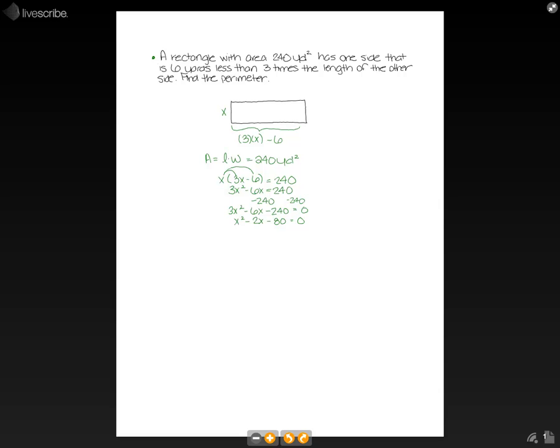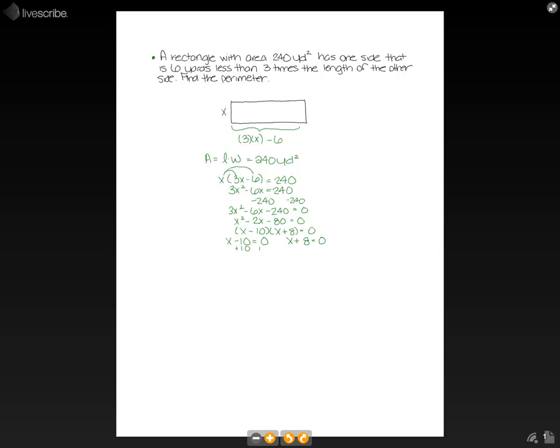And then from here, all we have to do is factor. We can do this two ways. We could either use the quadratic formula, or we could straight factor this using any of the methods that you know. If we factor it, we'll see that we get x minus 10 times x plus 8 equals 0. We can check that by foiling, and you'll see that it does indeed give us x squared minus 2x minus 80. From here, we set each of the terms equal to 0 and solve. So we have x minus 10 equals 0 and x plus 8 equals 0.